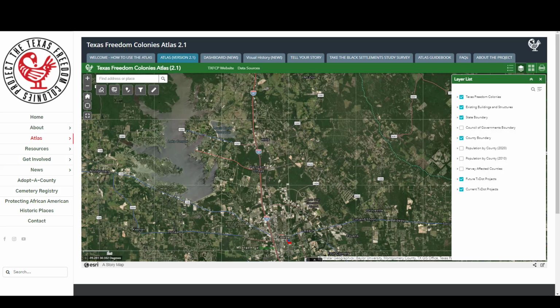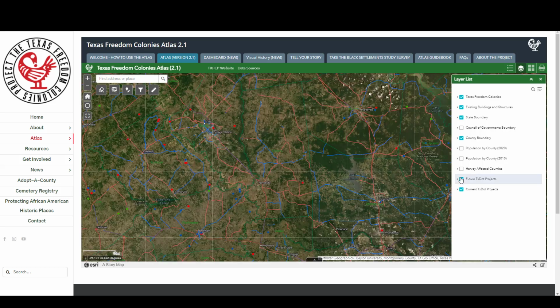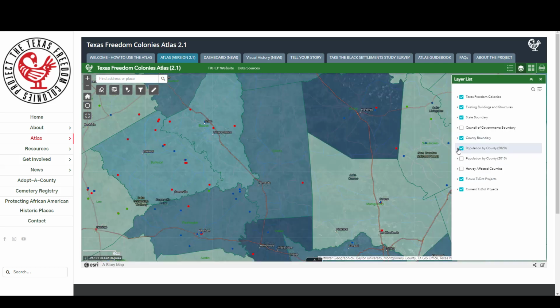Another layer of interest may be population by county data from the 2020 census, showing what percentage of county residents are African American. If you're looking for the definition of the information in a layer, click the tiny triangle next to the checkbox to expand the information about it.